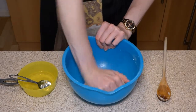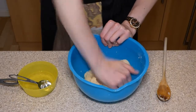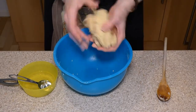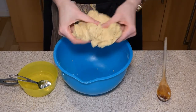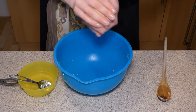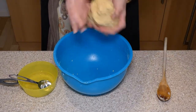Let's work that in. And that looks about right to me. So it's just a fraction stickier than previously. It's got a little bit more resistance to it. You'll know if it looks too sticky, because it will start to squidge, stick to the sides of the bowl. So that looks about right to me.